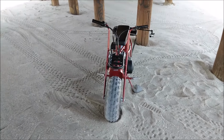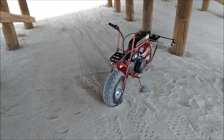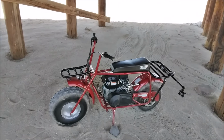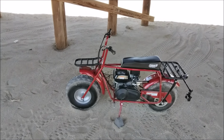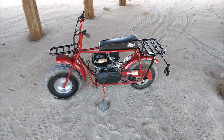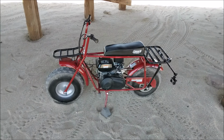6.5 horsepower. I know people get like 8 horsepower out of this, and 8 horsepower is actually a lot considering how much you're boosting the power on this. I think when you boost it to 7.5 horsepower, the clutch is not good enough and you got to get an upgraded clutch. It's pretty hilarious.